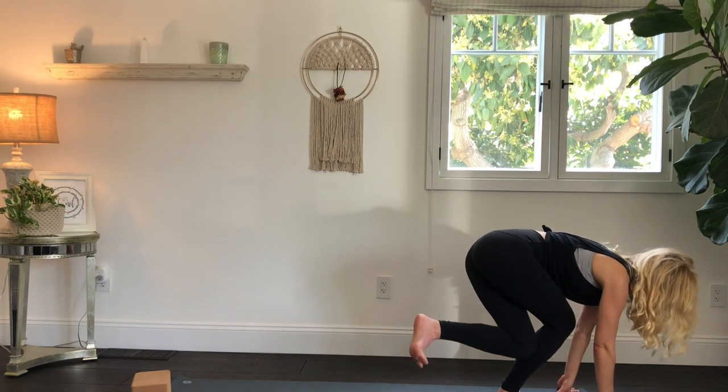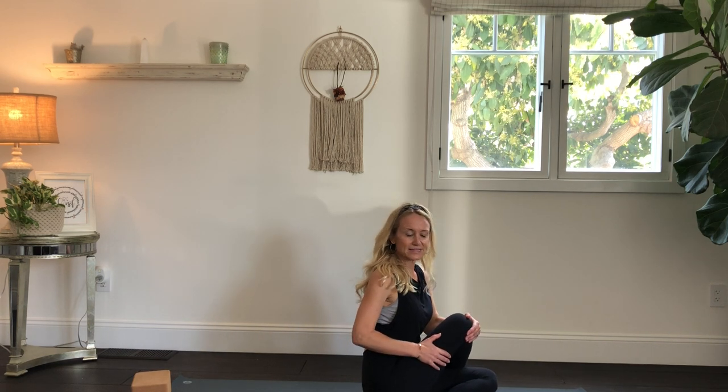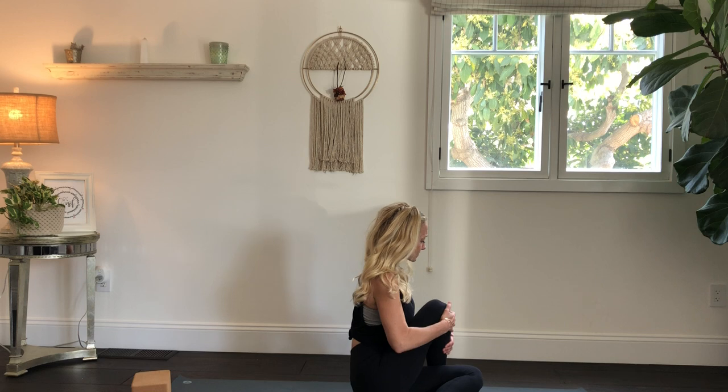We're gonna tuck the left knee behind the right. Sit all the way down onto our glutes. So you can stay right here and you're in a nice little twist. Or if that's way too intense for the hips, just straighten the bottom leg out. Otherwise, if you can sit with it, lift the hips, sit into it.